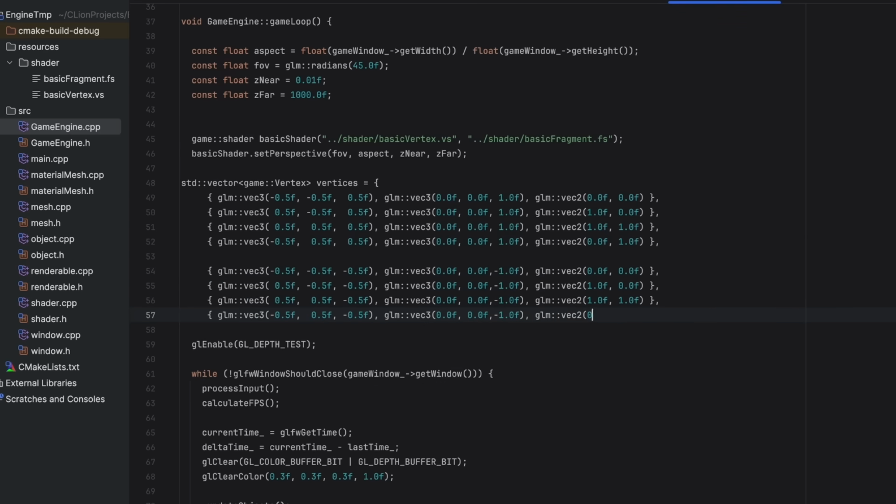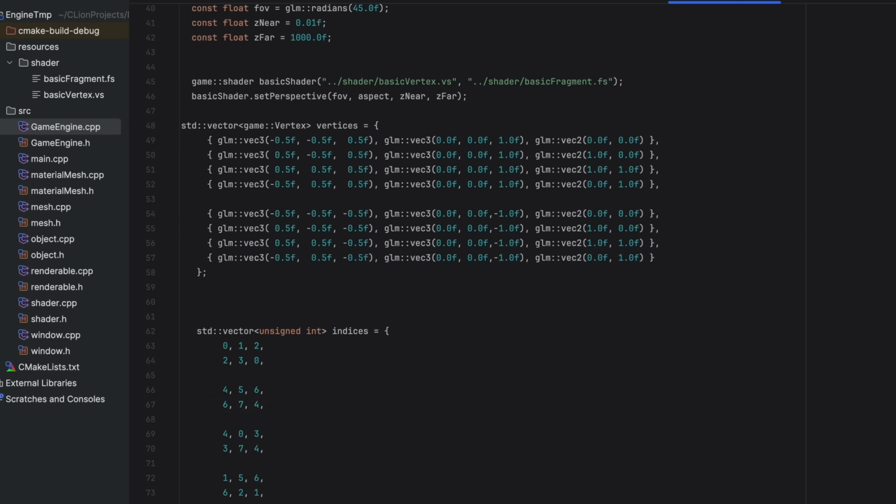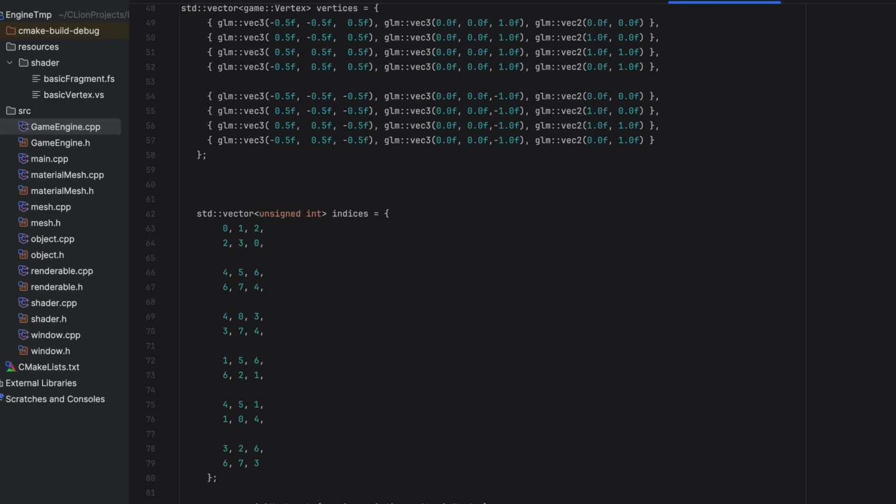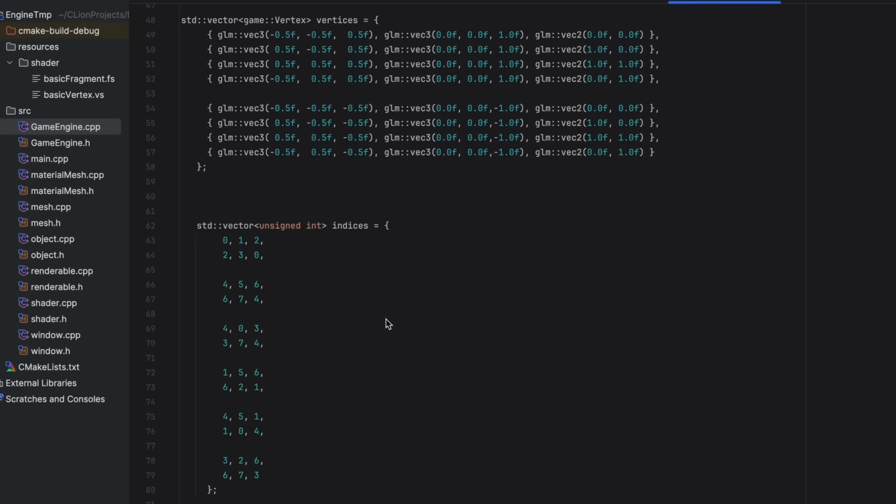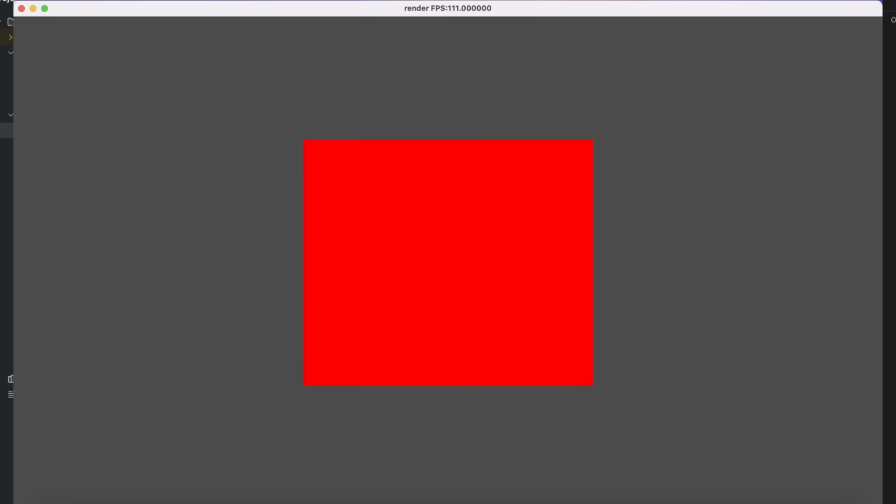And it's not that hard. All we need is to add more vertices into our buffer. Those will form the extra triangles that make up a cube. Once we enter the cube coordinates and look at the render, it doesn't really look like a cube. We just see a square. That's because we're staring directly at the front face. To actually see it in 3D, we need to rotate the cube and reveal its other sides.